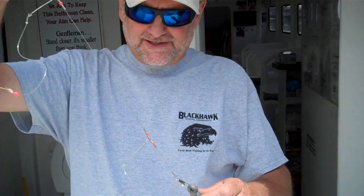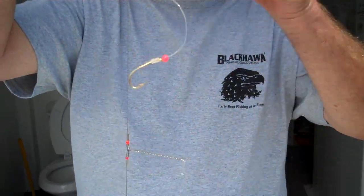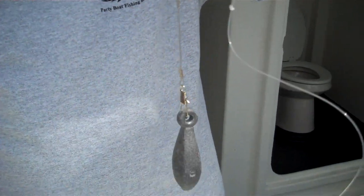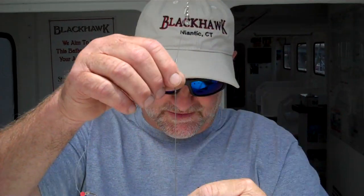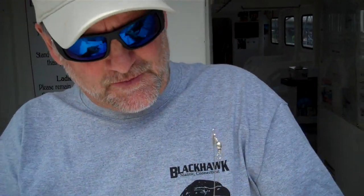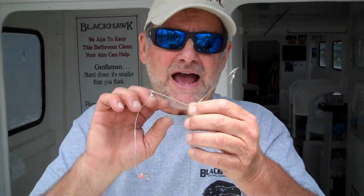If you're gonna buy porgy rigs, this is not the way to go. You see this one here — it's got these steel arms. This is without a doubt the most popular rig that we see on this boat, and probably all the boats. It's got a lot of hardware on it. People think that it really helps stretching that thing out like that. Well, the fish are aware of this steel. Now when it's really good porgy fishing, when we're anchored up on a pile of them and we're catching them two at a lash all around the boat, it don't make a difference. But when it's picky, these things do not catch as good. So we tell this to people every porgy trip.